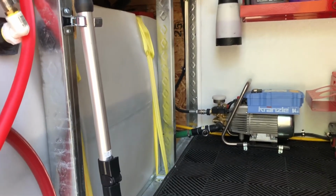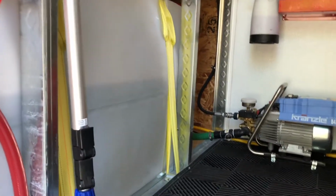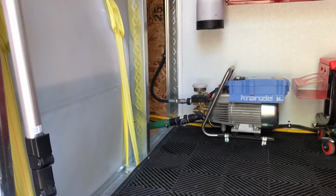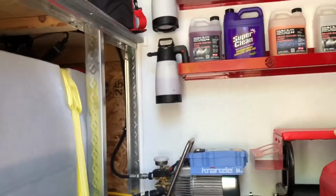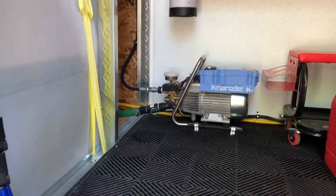As you can tell, I've got it level on the floor with my tank. So as it's pulling water, which by the way, according to the Kranzle manual, it can pull water up to 1 meter high. So you could technically have that Kranzle sitting on a shelf right there and it would still do just fine. Now, I have mine on the floor for multiple reasons.